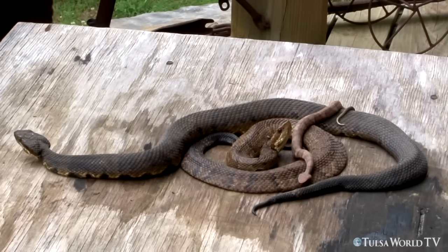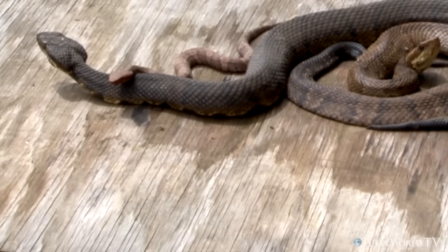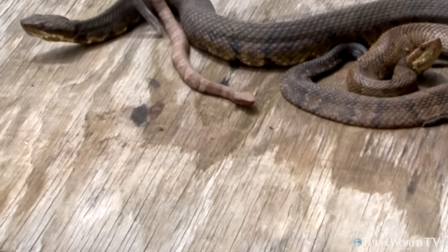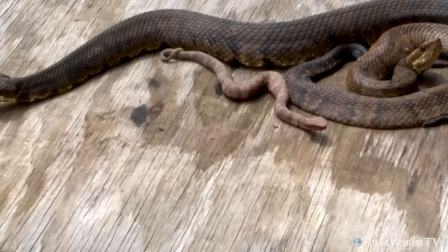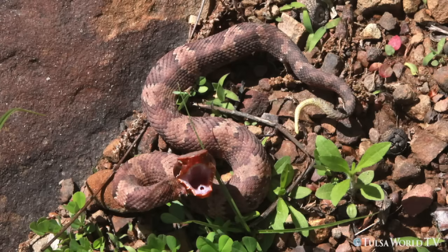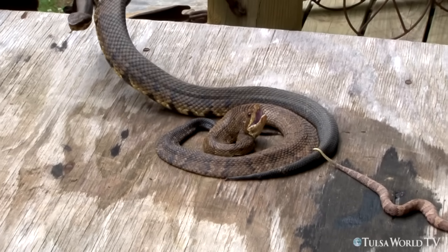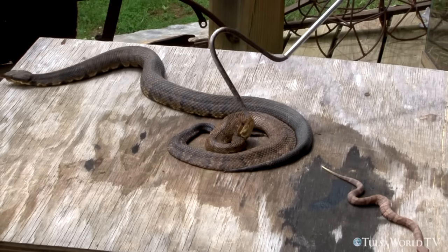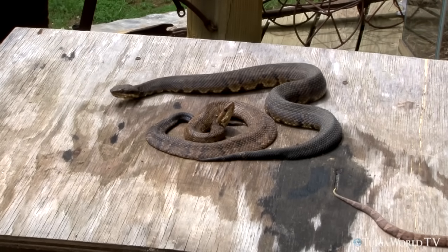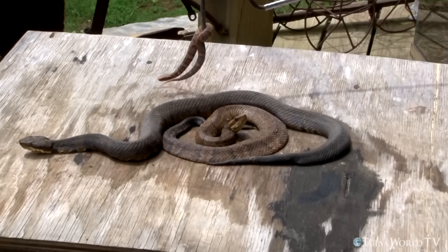What we have here is three versions of the Oklahoma cottonmouth water moccasin. We have the little baby neonate here with the fluorescent tail that resembles all our copperheads. When he is born, he is ready to wiggle that tail in a luring, seductive way for a little insect — just imagine a cricket or a grasshopper coming up there and poof. This is a fully mature adult, probably three years old, ready to give birth to 16 to 20 of those little neonates. This is a rare and beautiful color pattern. When these things are wet, the color pattern will come out even greater.